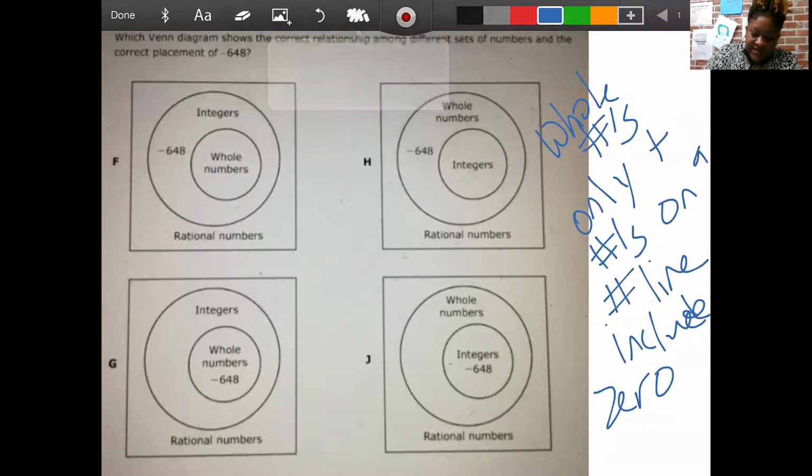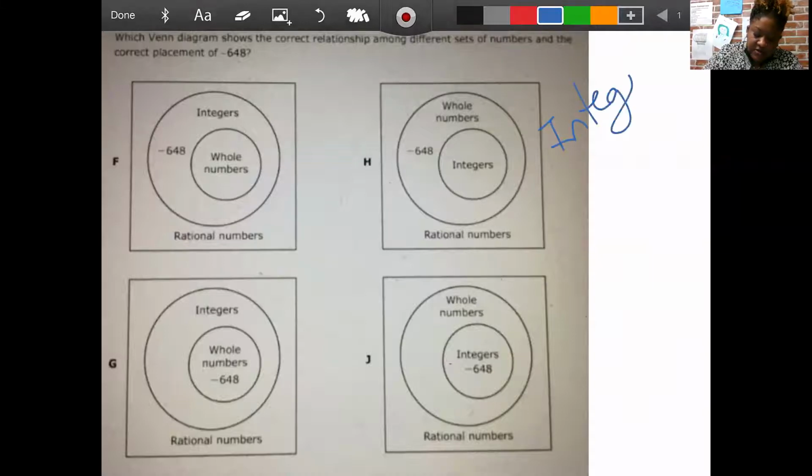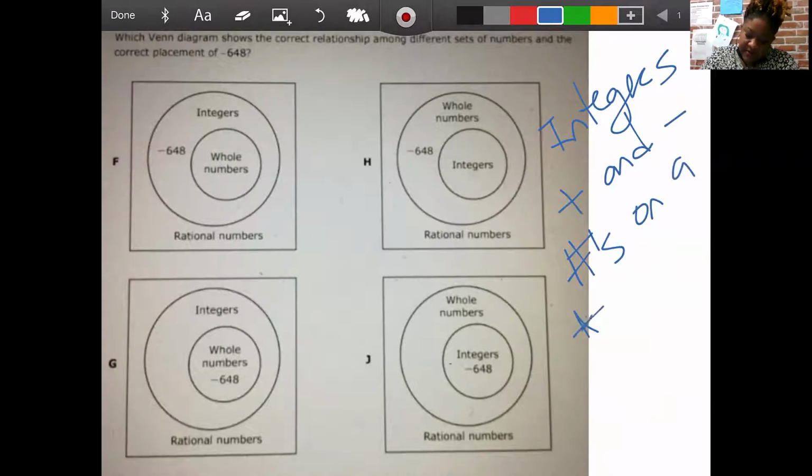Integers, now I'm going to erase this. Integers on a regular basic kindergarten number line are the positive and negative numbers on a number line. Okay? So if you look at a kindergarten number line, it's 0 to the right to infinity, 0, 1, 2, 3, 4, 5, 6, 7, 8, 9, 10, on and on and on. Negative 1, negative 2, negative 3, negative 4, negative 5, negative 6, negative 7, negative 8, negative 9, negative 10, on and on and on. Okay? Infinity in both directions.